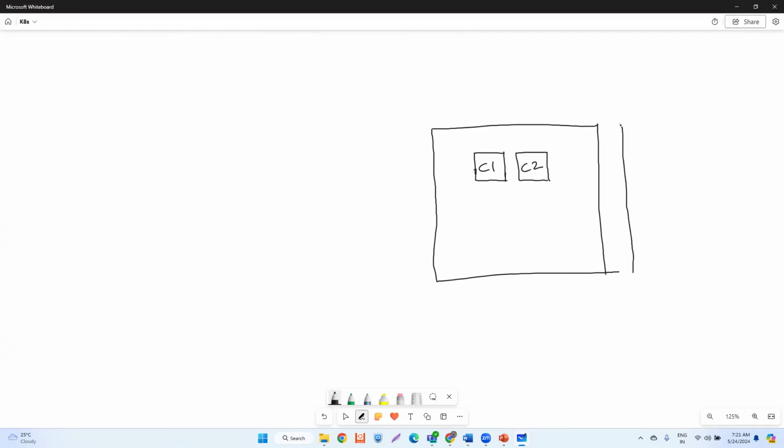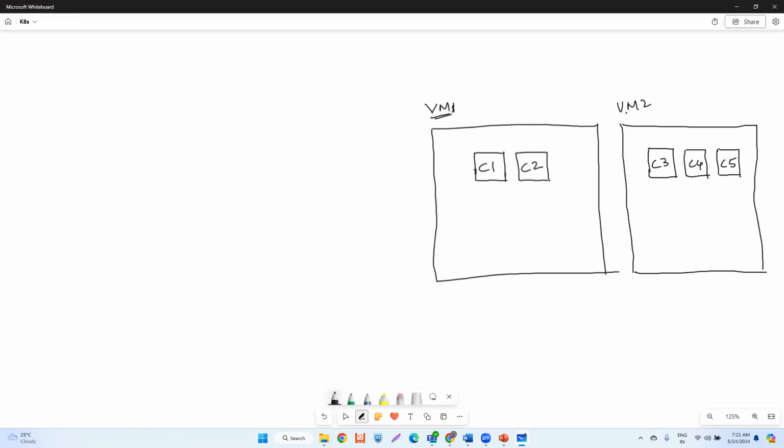Similarly, I have another VM in place where I have another 3 containers. So these are virtual machines basically, we can call them VM1 and VM2. We have containers C1, C2, C3, C4, C5, all are containers.